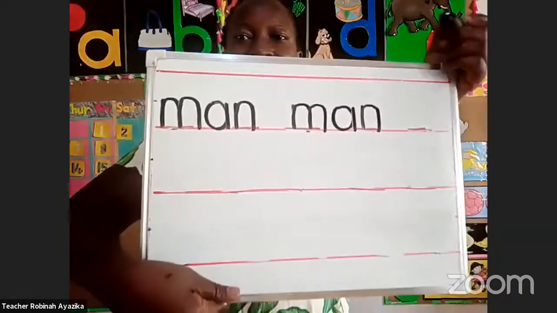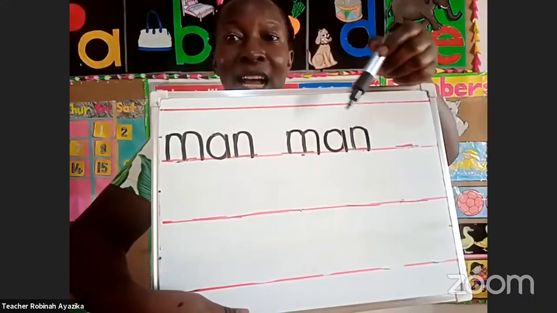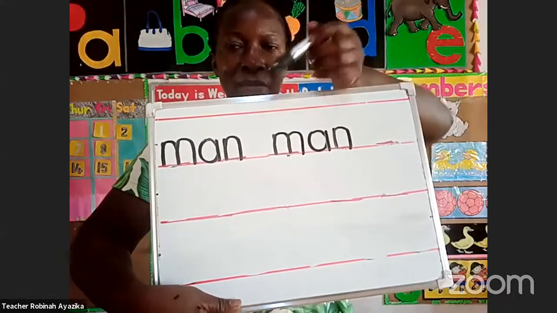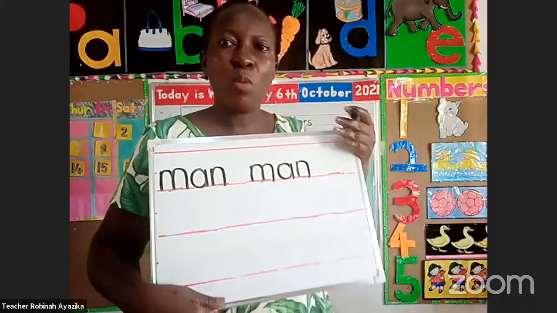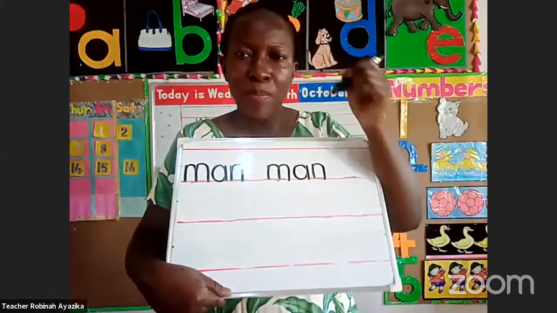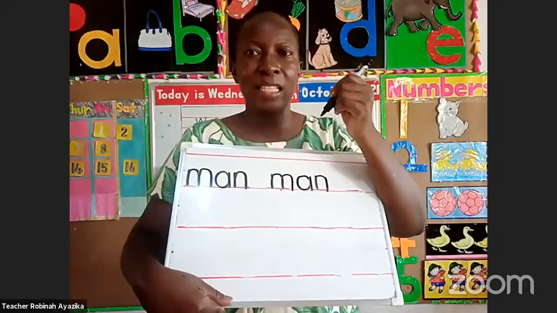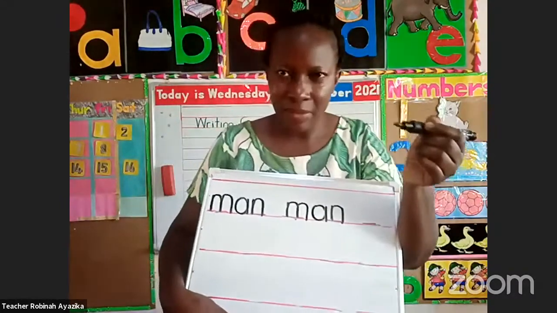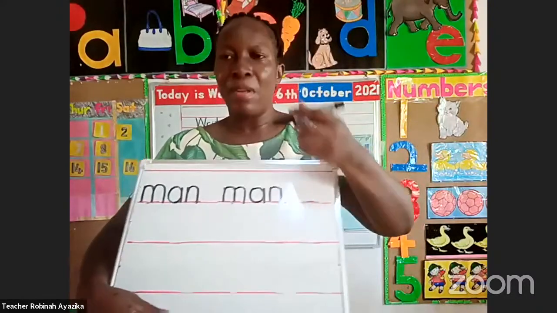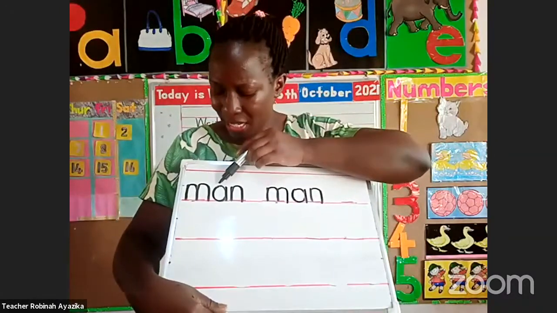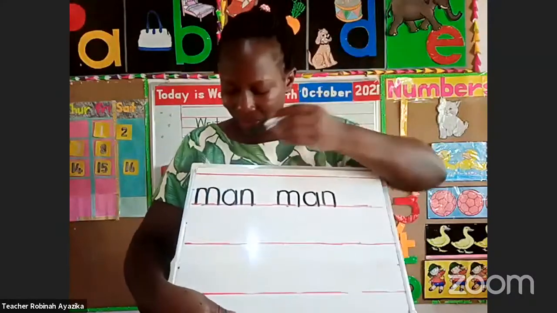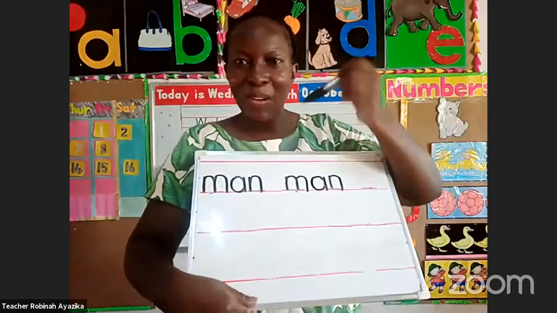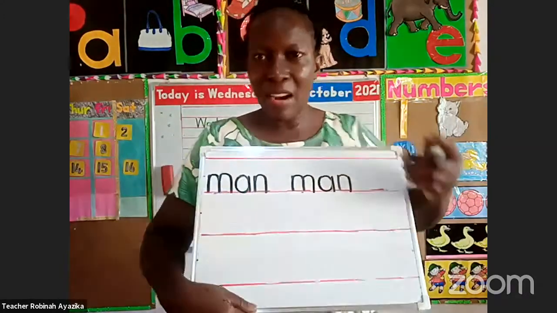Are you seeing? All my letters are sitting nicely on the line and they are not touching the line up here. So even when you get your book, which has lines, that's how you're supposed to write. Look at the lines and you say, small letter m is a grass letter. It does not touch the line up. Then you write. You say small letter a is a grass letter. Does not touch this line up. Then you write. Small letter n is a grass letter.